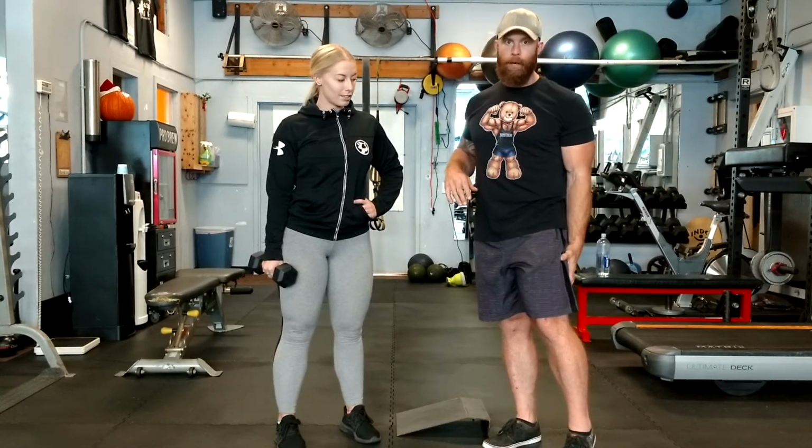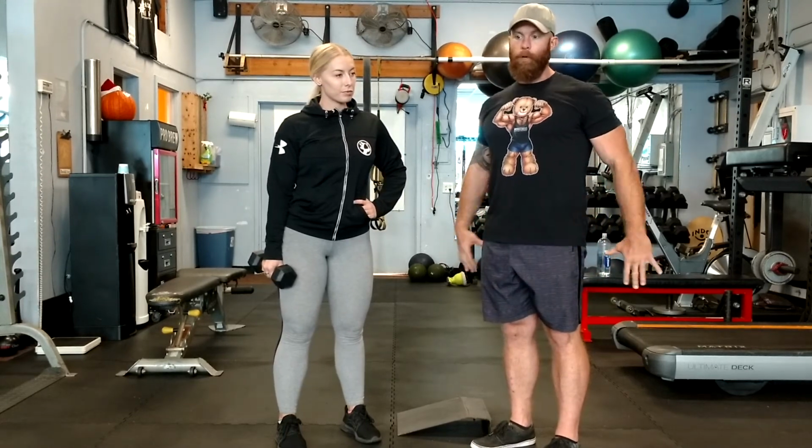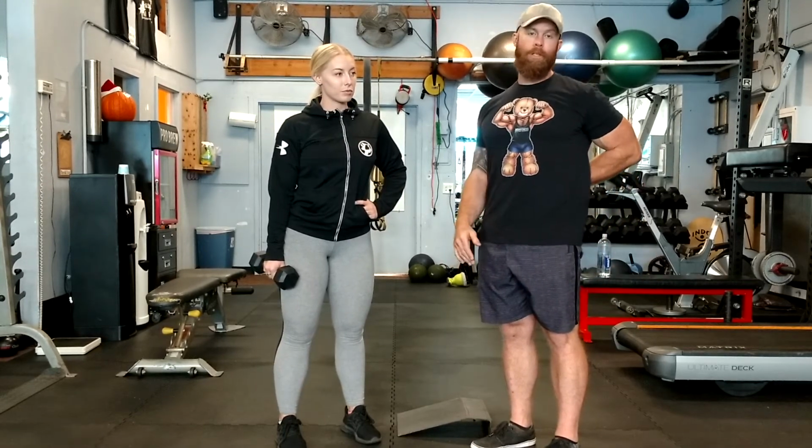So basically, the value of a single leg deadlift is high level of recruitment through the hamstring, good glute activation. When you get up to the advanced levels, it's a pretty athletic movement because you have to have balance. So there's a lot of value to it. And for people with some lower back issues who can't do traditional bilateral deadlifts, it's an easy way to get what you need without putting undue forces on the lower back.